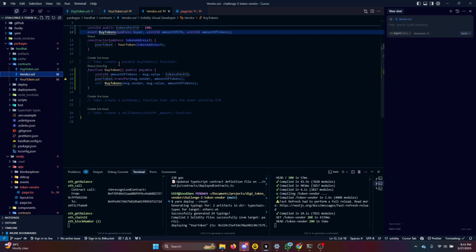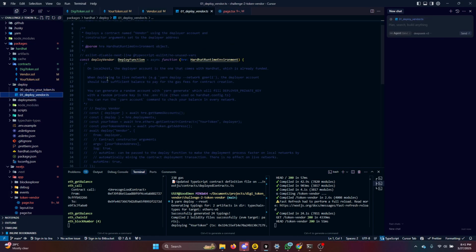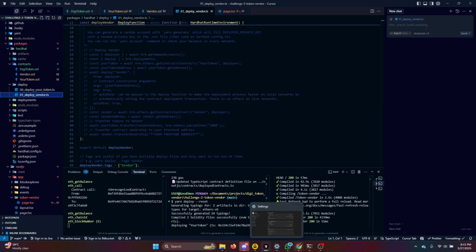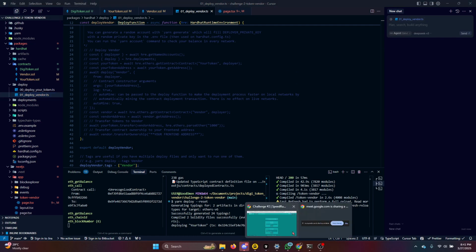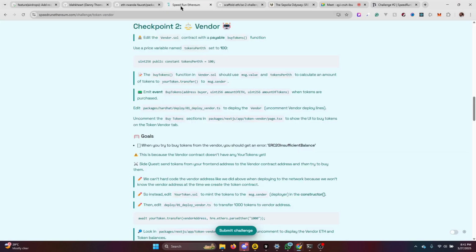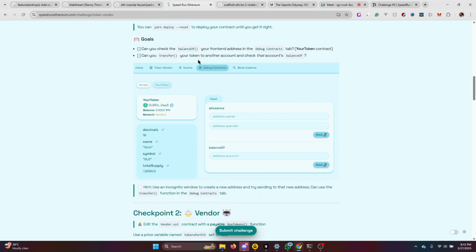So this is the vendor and let's come to the deploy. Everything in the vendor script is commented so we can deploy it. So why do we need it? Let's go back to the code. Let's go to Speedrun Ethereum and figure out whether we really need to take that action right now. We've checked our balance. Can you transfer?